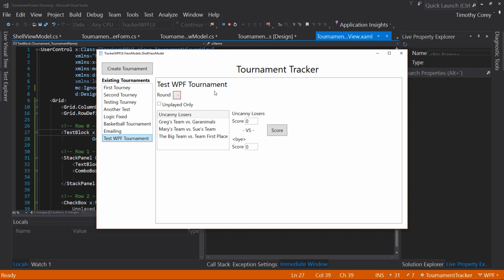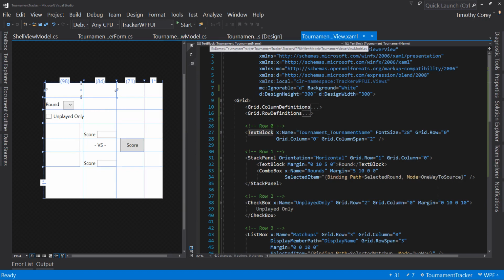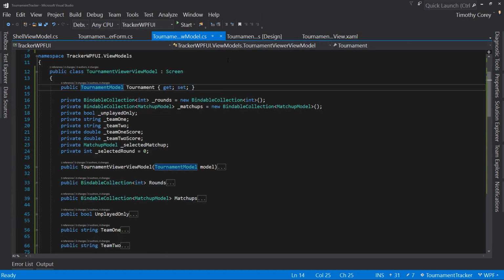So the question is, do we leave it like this, or do we say we want tournament colon and then the name? If we wanted that, what we need to do is change to an actual property of its own. If we did that on the get, we could return both the tournament colon and then the tournament name.